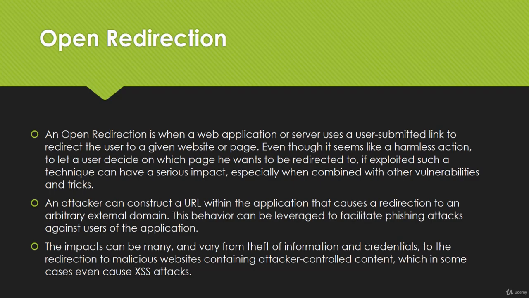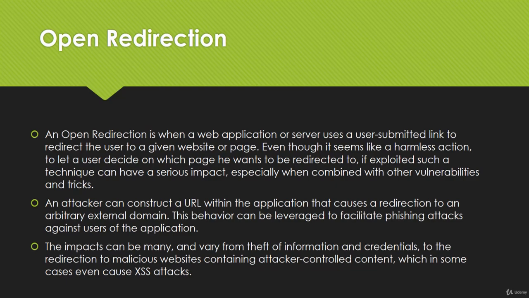In this tutorial, we will talk about what is Open Redirection Vulnerability. An Open Redirection Vulnerability is when a web application or server uses a user-submitted link to redirect the user to a given website or page. Even though it seems like a harmless action to let a user decide on which page he wants to be redirected to, if exploited, such a technique can have a serious impact, especially when combined with other vulnerabilities and tricks.